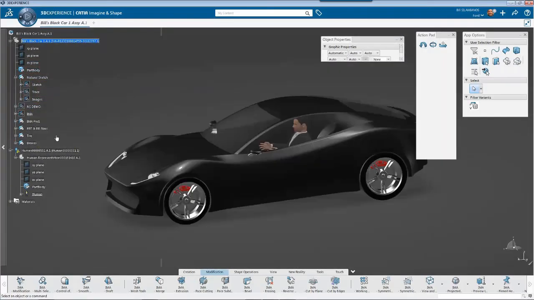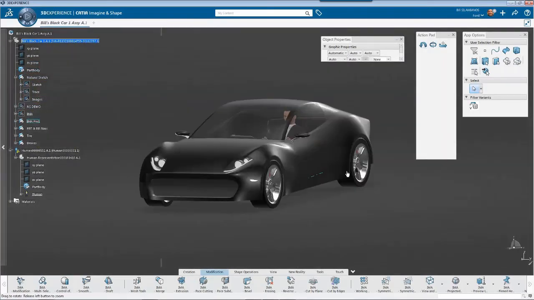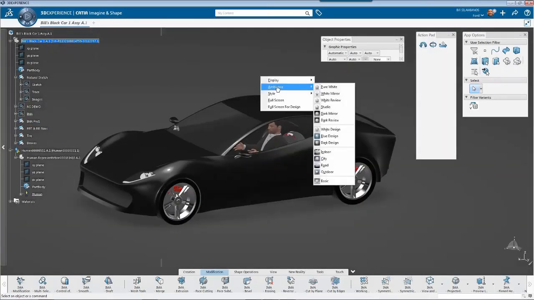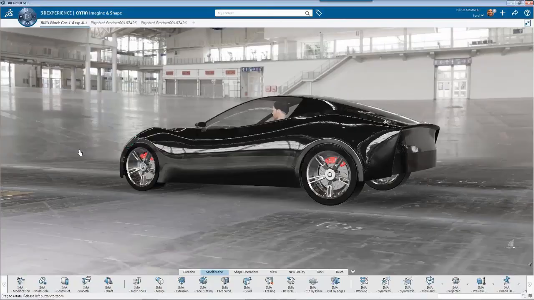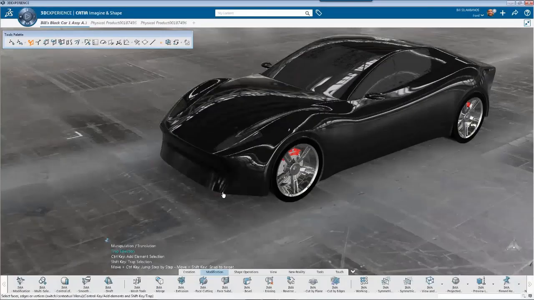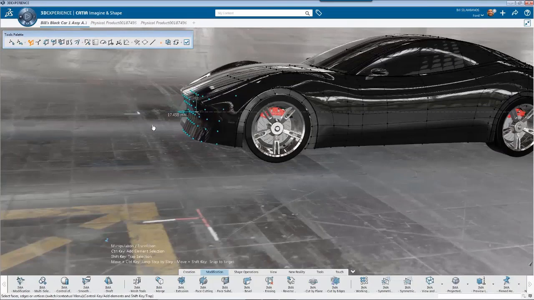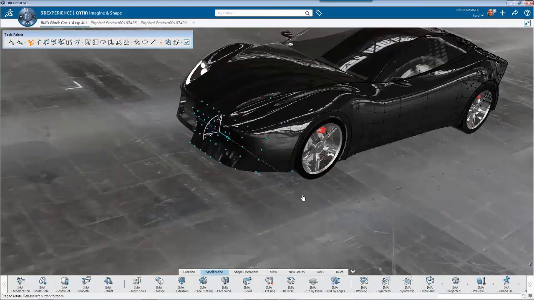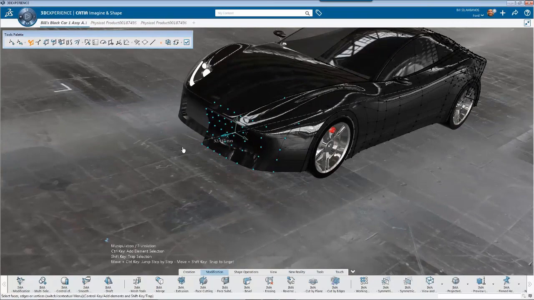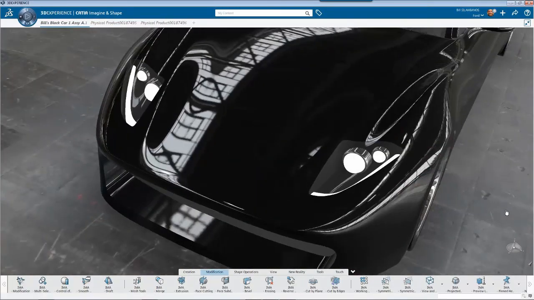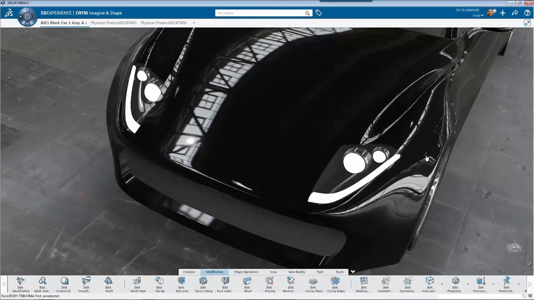Because if there is something that needs to change, the designer has ownership of it, and he can really take advantage of that engineering change and still own that design and make sure it's going to look good when it's released. So you can see here we're changing the front end. Now we're immersed into a nice environment, and we have a paint material applied. This is all real time. We're doing it back and forth, so you can see the change to the front end.